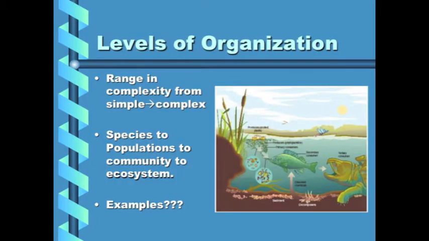This next slide gives you one of those great click and drag things in order. The levels of organization starts from a species and ranges all the way to an ecosystem. So it starts simple and goes to complex. You first start with a group of species, organisms so similar they can mate. A group of species is a population. Then populations make up a community. And finally, the different communities will make up an ecosystem, kind of what you see in the picture on the right.